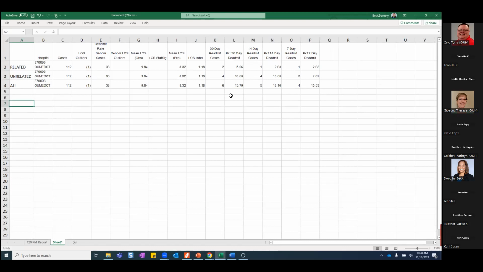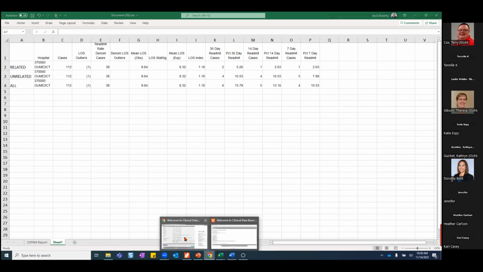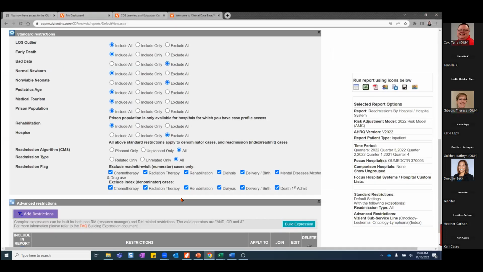All right, questions on scenario 2? I don't have a question on the scenario, but I have a question on the other, and I think I already know the answer, I just want to clarify. When you're running reports and you're using the tabular view, if you don't export it to Excel and you go back and you run your second one, it's gonna overwrite the first one, right? Yes. Okay, unfortunately. Okay. Just want to make sure.